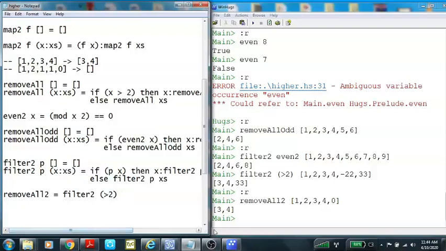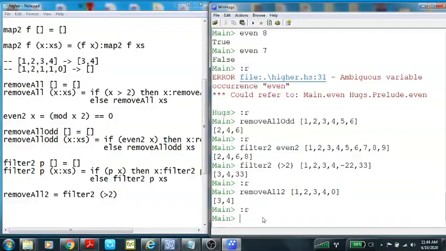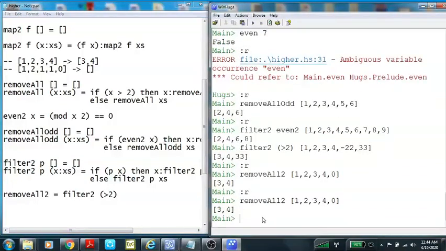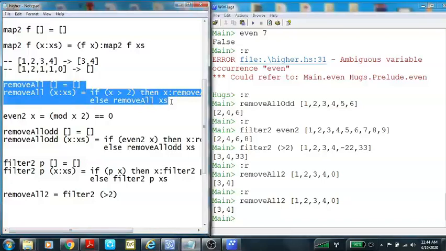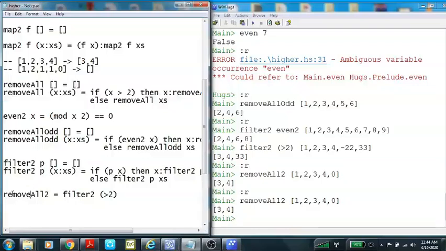And now once you compile and you call the remove all, you actually get the same result, and you will see here a difference between the remove all, where you have to implement your base case as well as the recursive case, and the second one where you will be relying on a filter function, which is a higher order function in this case, and the functionality of both functions will be the same.